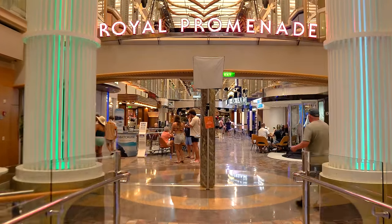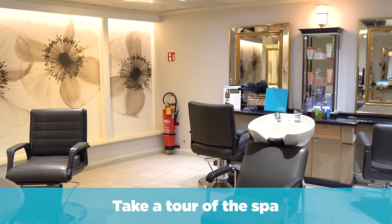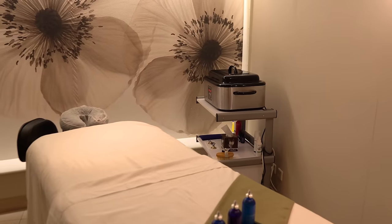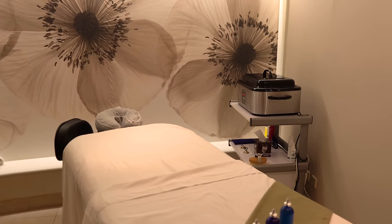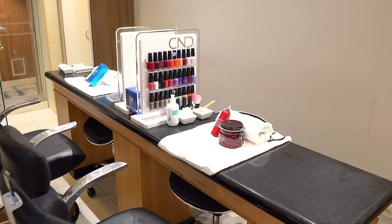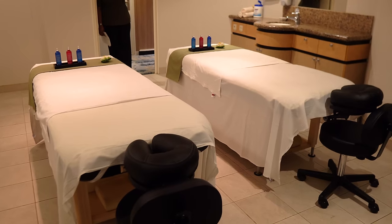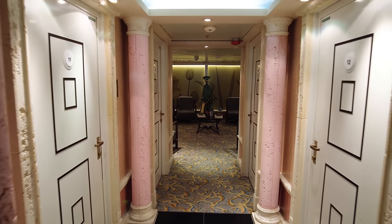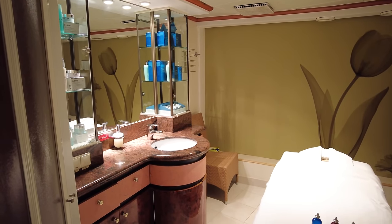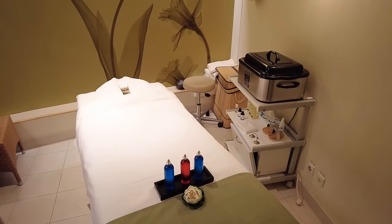Another great activity on the first day is to go to the spa and fitness center and take a tour of those facilities. Royal Caribbean offers complimentary spa tours on embarkation day — you can get one any day, but embarkation day is the traditional time most people go. The spa tours are a cool thing to do whether or not you actually want a massage service. It's pretty low sales pressure — they show you around and at the end you have the opportunity to book something, but no worries if you don't. It's a neat, pretty space worth checking out.